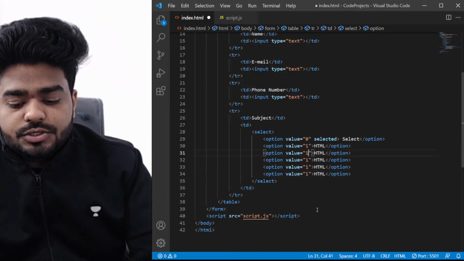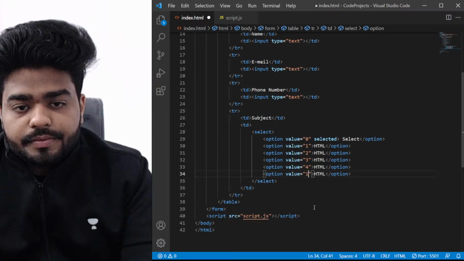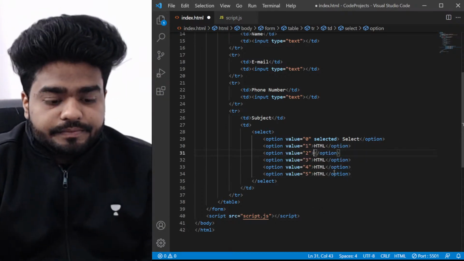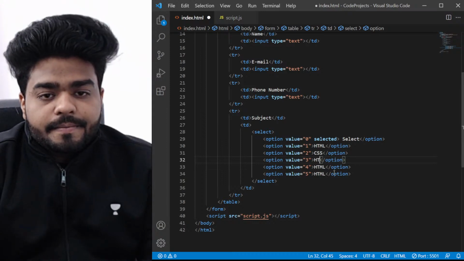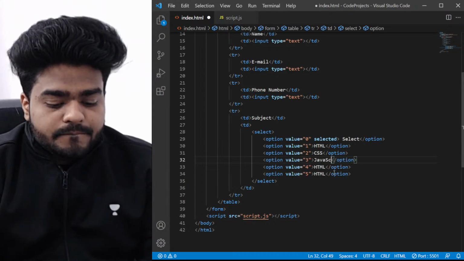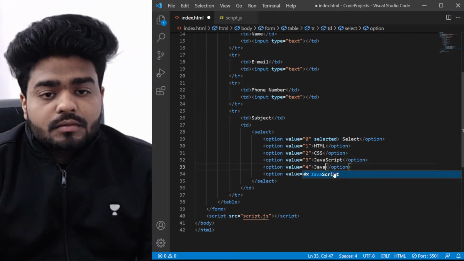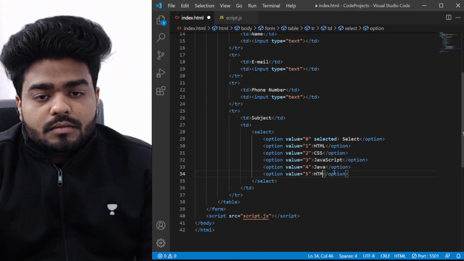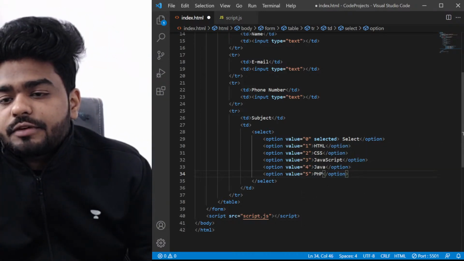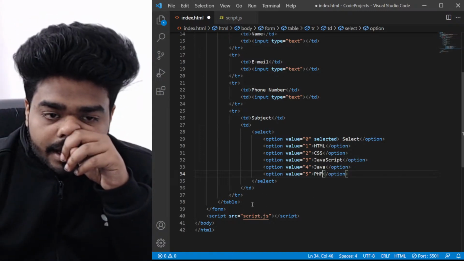I'll change these numbers as well, and these values as well. Okay, so these are some of the values which I've given, and now we can close the select. We can close the TD, TR, table, everything.